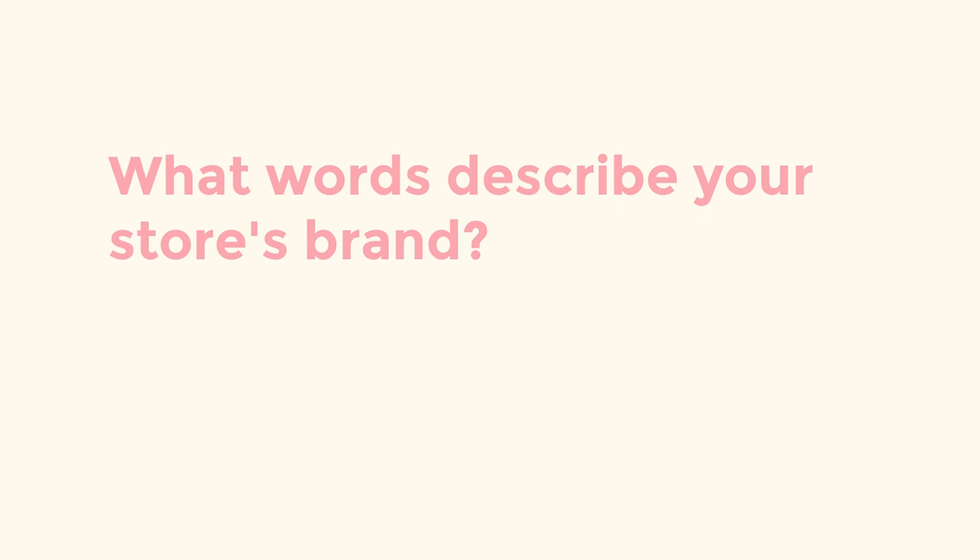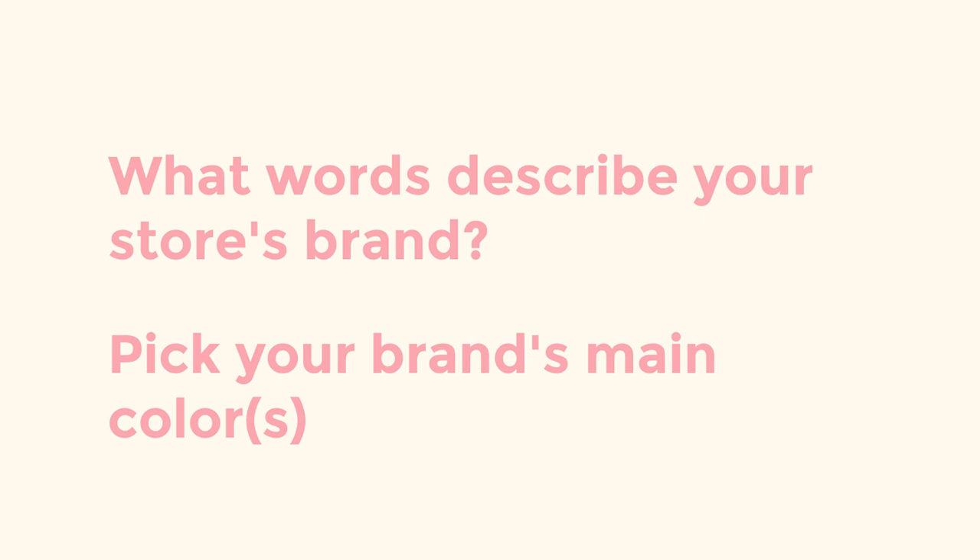These are just a few examples — think about words that describe your brand, then think about colors that represent those words, and pick a primary base color. If you're still feeling stuck, I can link to a branding color quiz that helps you determine what color is best for your brand by asking a series of questions related to your target audience and identity. I took this quiz for fun and ended up with blue, which is not what I went for when I chose my color palette for Let's Build a Boutique — so you don't have to be stuck with the results.